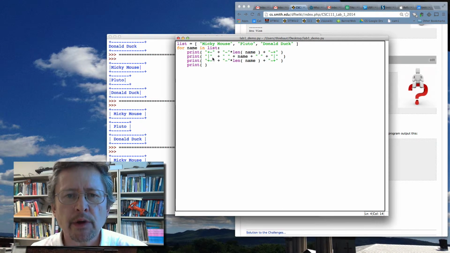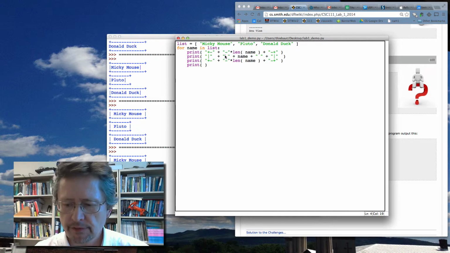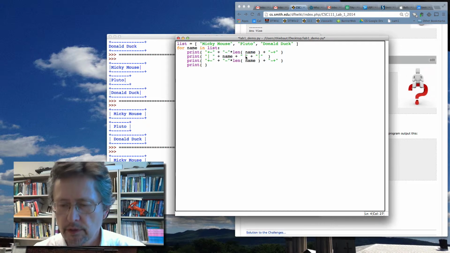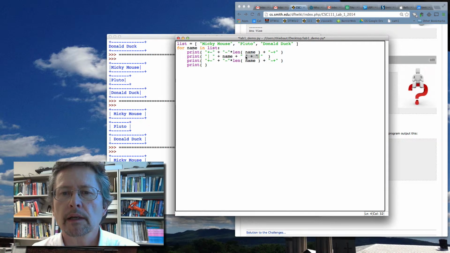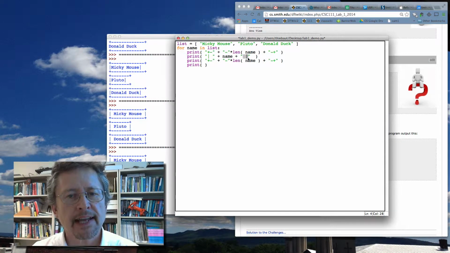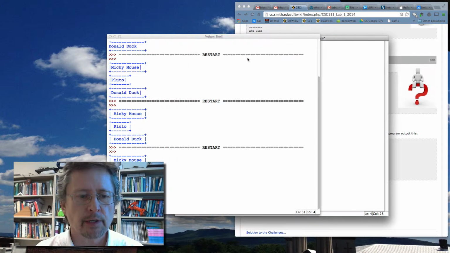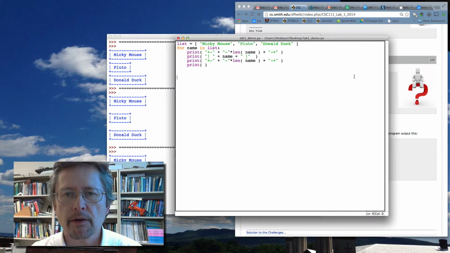Let's take a look at this and see, can I make it a little bit more efficient? You have 1 string concatenated with 1 string, and these are constant strings. They're always going to be bar and space. So I can simplify that by saying, that's just 1 string of 2 characters, a vertical bar followed by a space. Same thing here. I can remove this up to there, and now I have a string here, which is a space and a vertical bar. It's exactly the same as what I had before. It's a little more efficient, fewer characters to type, and the output should be the same. All right.